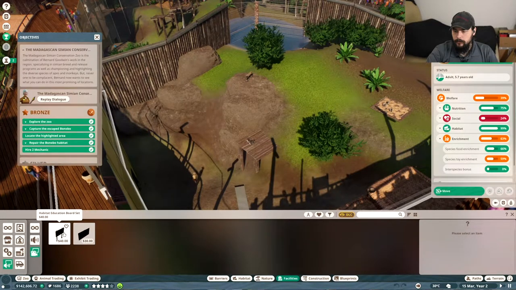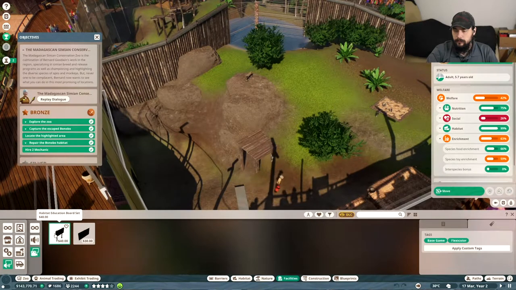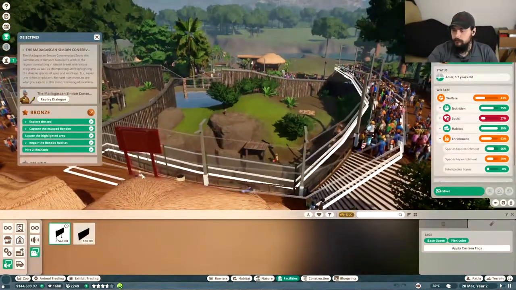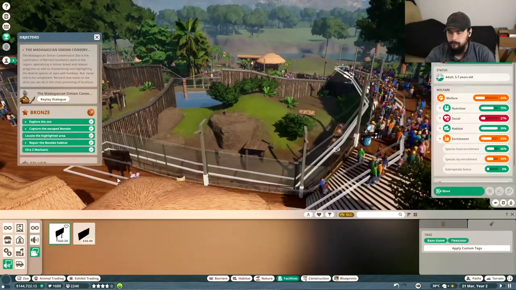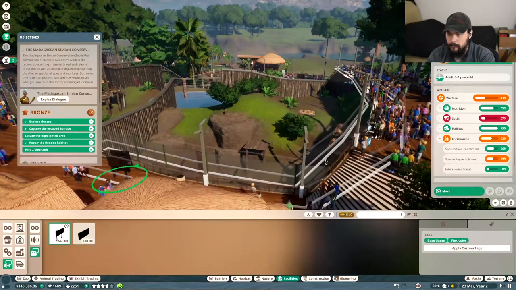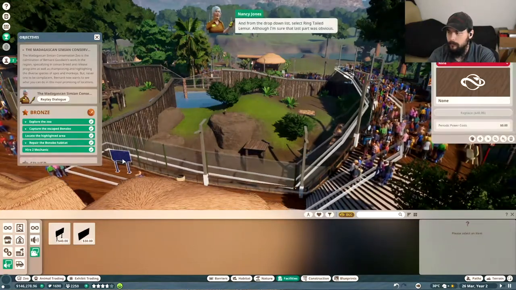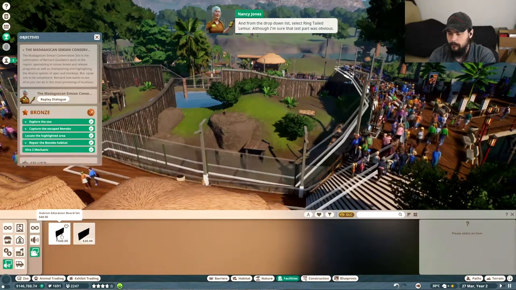Alright, so we want habitat education board set. Yeah, we'll go with that. Alrighty. That's facing the wrong way. I think that's facing the wrong way. So, I hit Z. Yes. Okay, so I'm gonna do this, and then... And from the drop-down list, select ring-tailed lemur. Although I'm sure that last part was obvious.